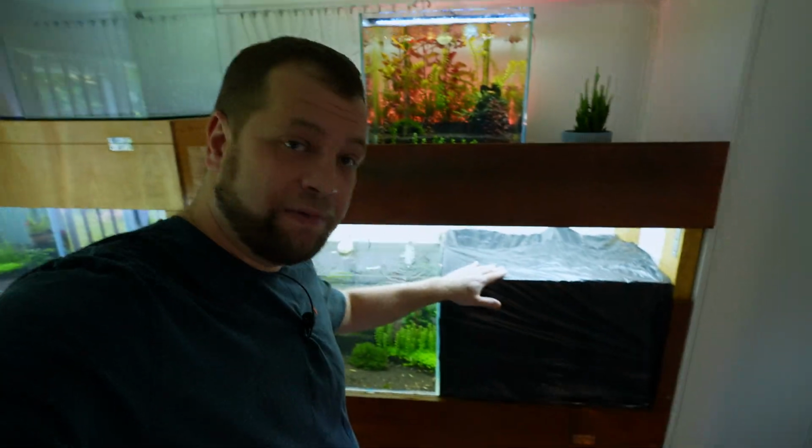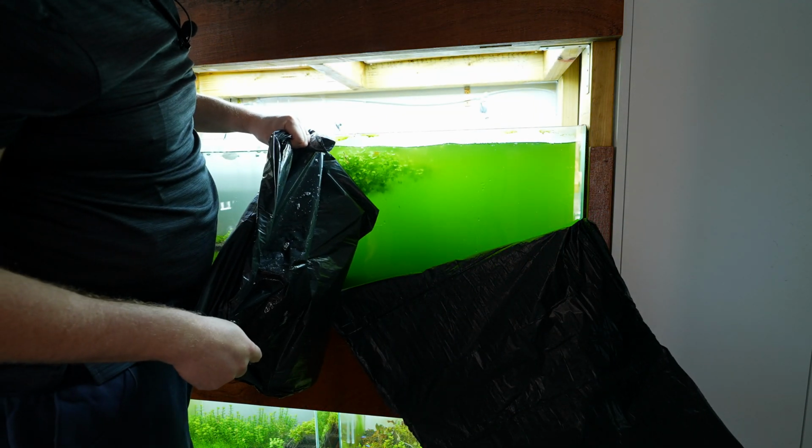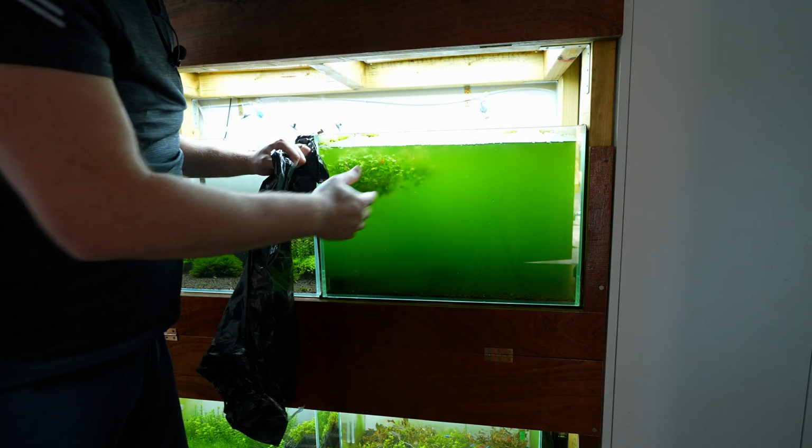So I wrapped this tank completely with bean bags. There is no way any light is coming through, so I'm going to find out if it helps or not in a few days, but you guys gonna find out in a few seconds. It's been 5 days since we wrapped this tank up. What do you reckon? Did it help? Let's find out. Alright, the moment of truth. Nah, that didn't help. We have to do something else.